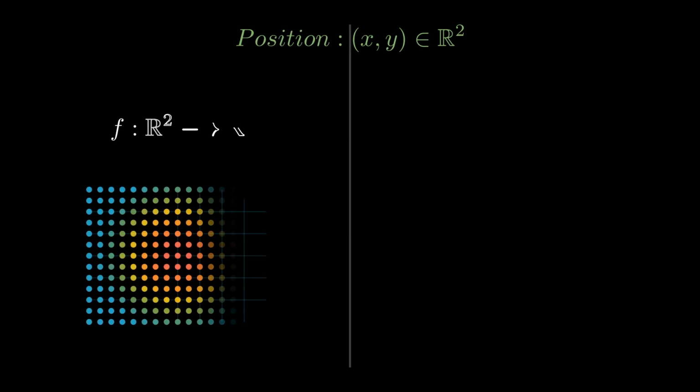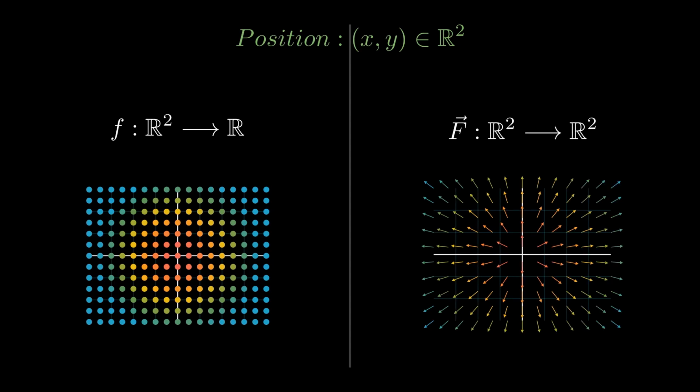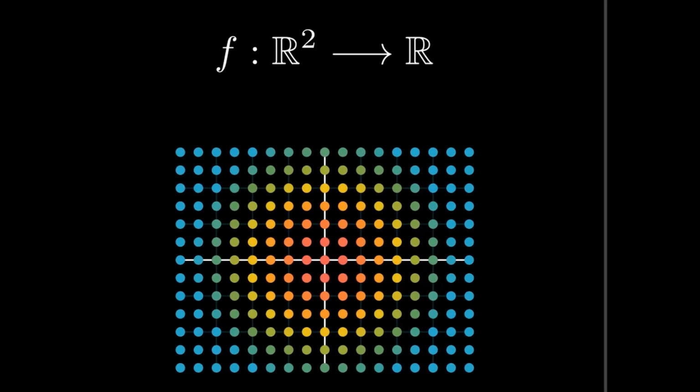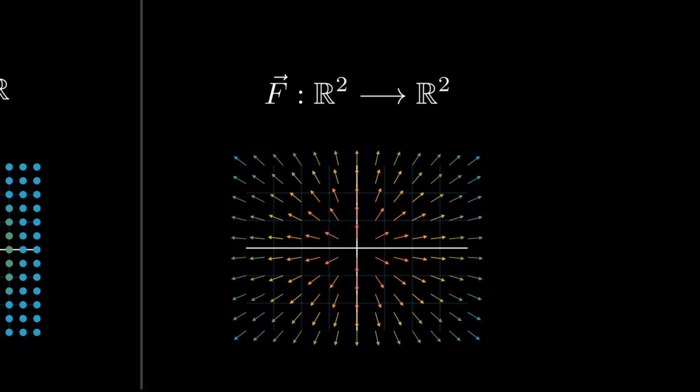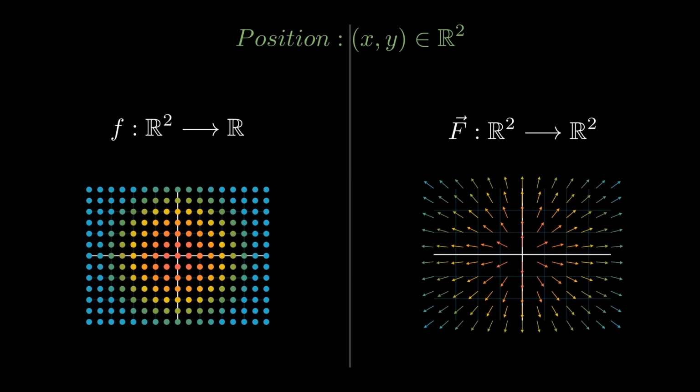And like I mentioned earlier, to make these ideas easier to visualize, we'll often simplify things into 2 dimensions. So the same ideas become this. And even though the picture is now flat, the underlying idea remains exactly the same. You give the scalar field a position in R2 and it gives you back a real number, a scalar. But if you give a vector field a position in R2, it gives you back a vector.